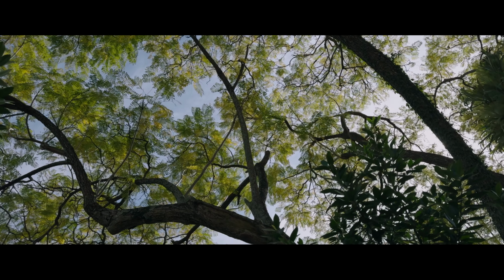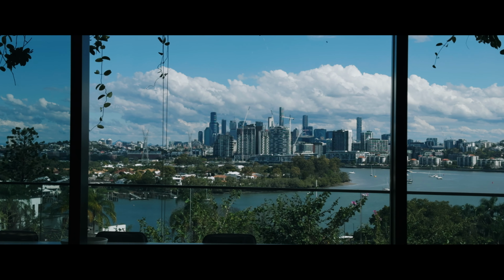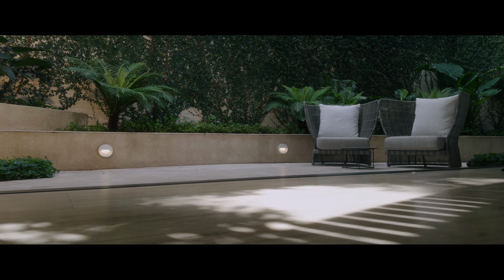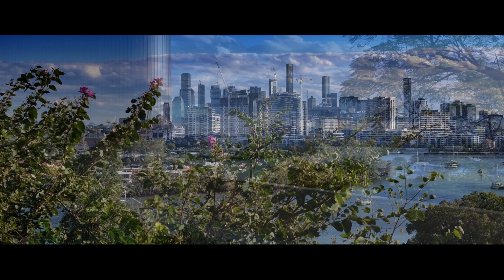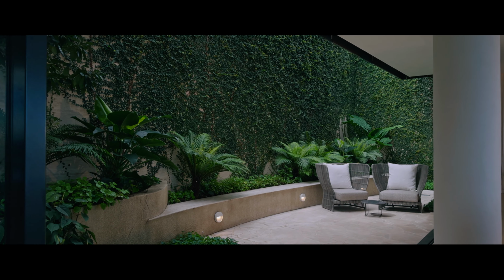I feel like a lot of these houses are pushing the boundaries so much on the form that they're not giving way to the landscape. And I mean, the landscape is so incredibly important. To have that incredible view line is one thing, but then to be able to look back onto this green space is another. We're in a house on a hill with a view, and you don't want it to feel like you're just living in an apartment. Like, this is still a home, it's still a house.